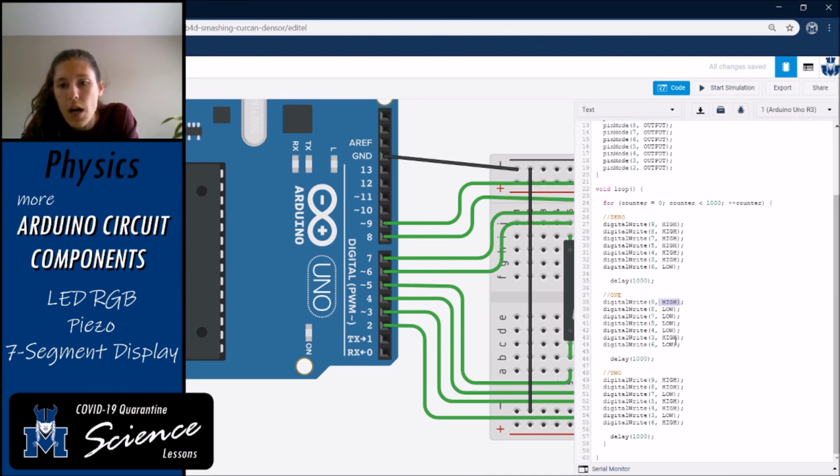Both of those are high. Everything else is low. And then when I make my number 2, I have most of it on except for my top left is going to be low, and my bottom right is going to be low right here. Then it just keeps looping through.